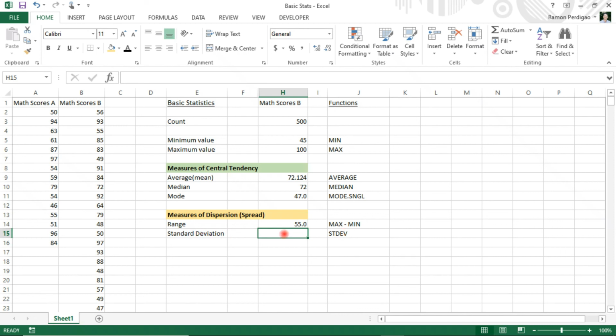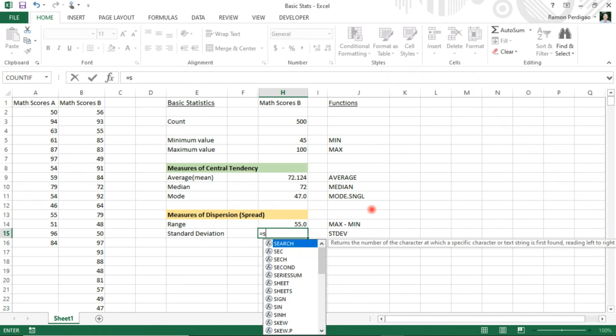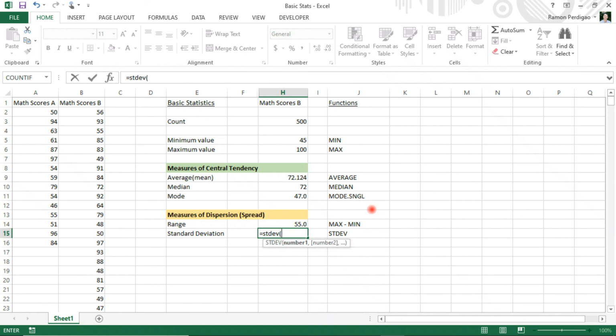So there is a function for that, equals stdev, and if I wanted to do this by hand, I can also do B2, I'm just typing the number, column, B501. You can see on the side there that it's already selecting. And close the brackets, hit enter. It returns 16.65, which is the standard deviation for this data set.